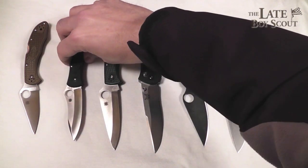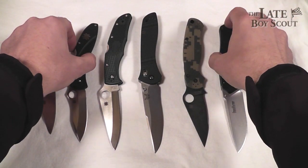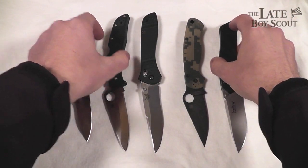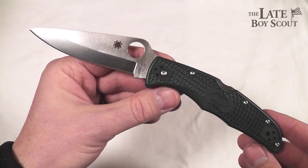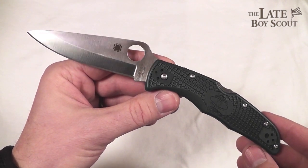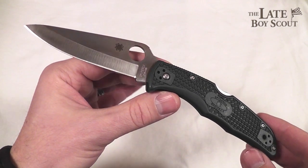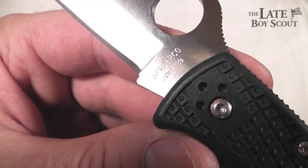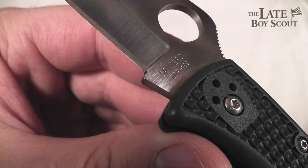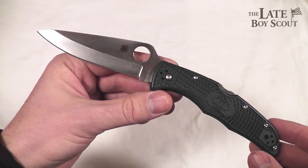What we know is that the Endura is a great knife compared against many other knives. Is it the one you want in this size range? Well, that's up to you, but I think it's a pretty good choice. Regardless of what other knife you stack it up against, I think the Spyderco Endura 4 is an excellent knife. Good for EDC, good for emergency tactical use. With that ZDP-189, I look forward to exploring that a little further and really testing it, seeing how it does with some hard use. Stay tuned, maybe I'll roll out some videos testing some of that.